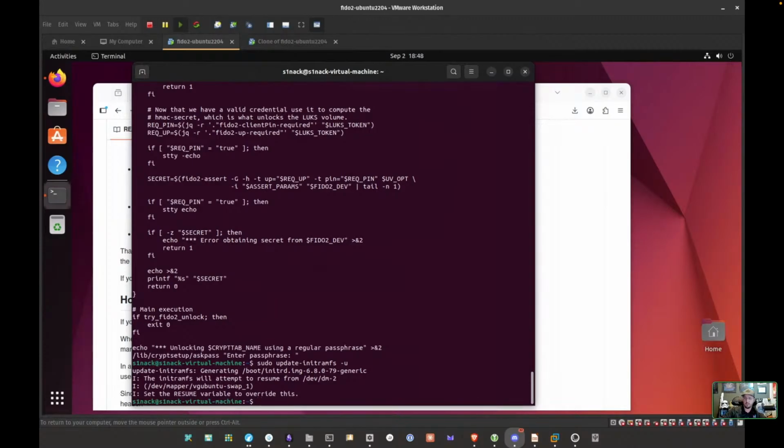So now we can do a reboot. Like I mentioned, if you do it on bare metal, it's going to work. It should work 100% of the time. On the VM, it may or may not. I haven't tried this with a FIDO key. I'm sure that it would work, but, sorry, not a FIDO key, a Yubikey. That might be better than the Onlykey solution I had. I tried a couple different things, but I did verify it working on bare metal. So what we'll do here is we'll run a reboot.